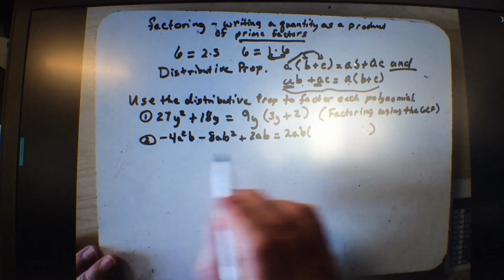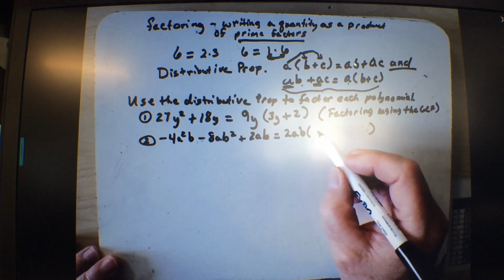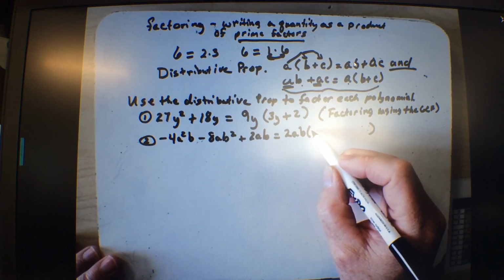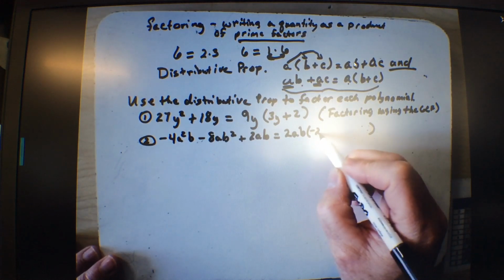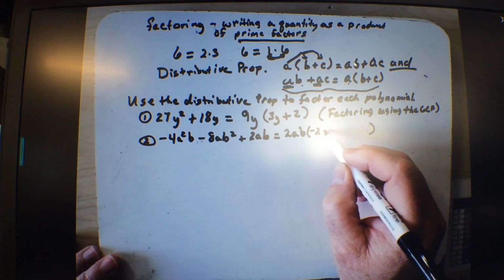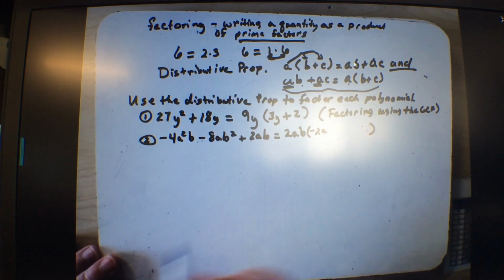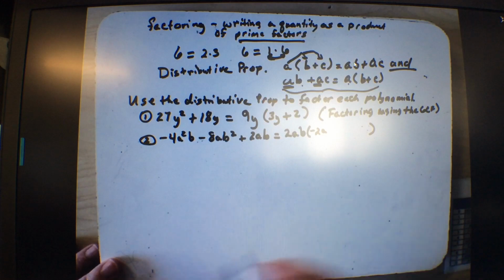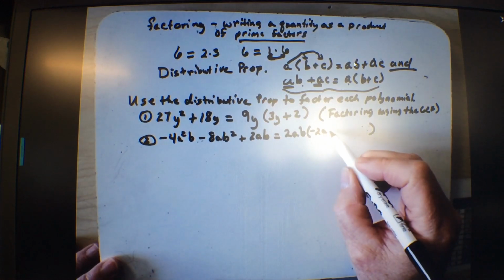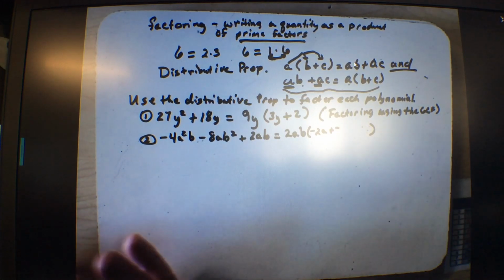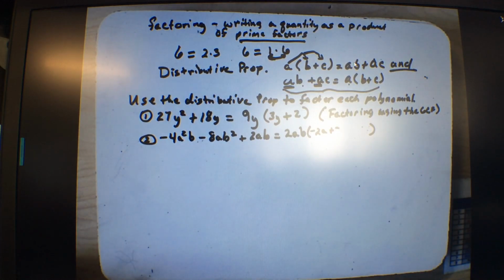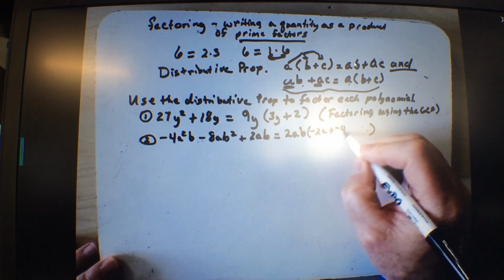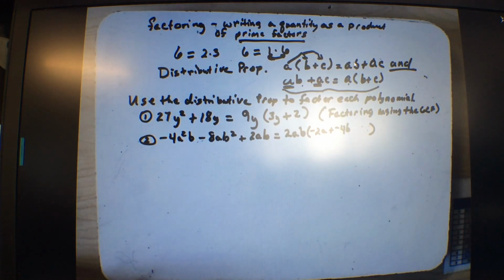So if I take 2 out of B out of the first one, what do I get? 2A. Oh, I think it's a negative 2, isn't it? Negative 2A. What about B? Nope. All right. Now, what about the second one? Is it positive or negative? Negative. It's negative. All right. I can do subtract, or I can do plus a negative. Negative 4B. Negative 4B. Does everybody see that?